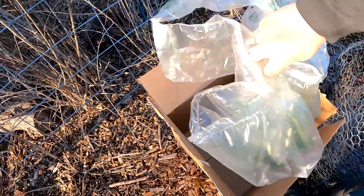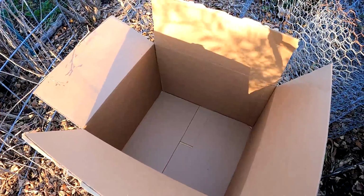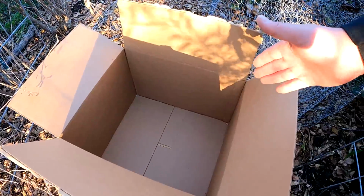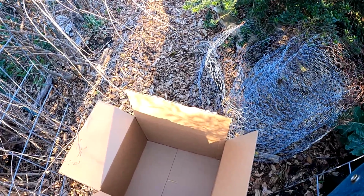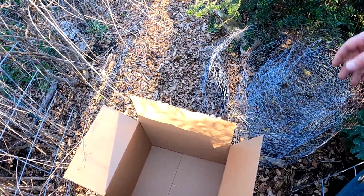This is a ridiculous amount of packaging material, if you ask me. But at least it's recyclable, and I'll be putting it in the recycle bin. So we've got our box here. Now you can do this with any size box. So if you want to build a larger raised bed, you could head on down to an appliance store, a big box store, and see if you could get your hands on a larger box.